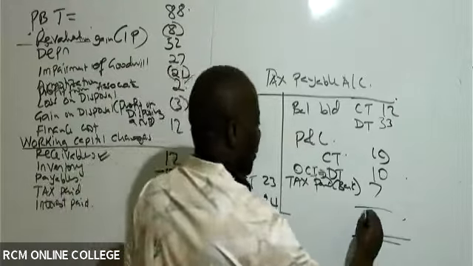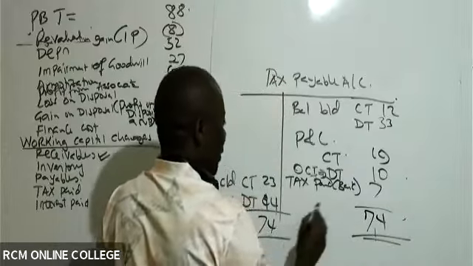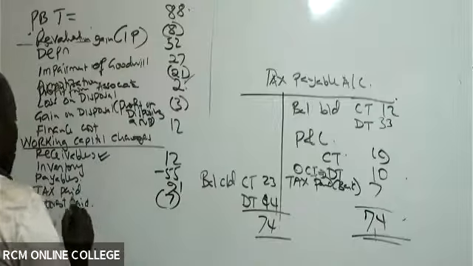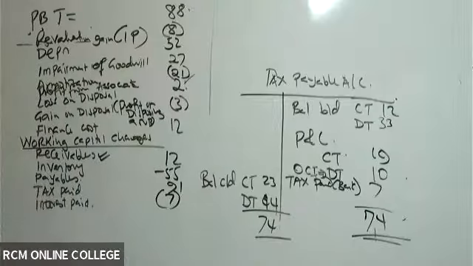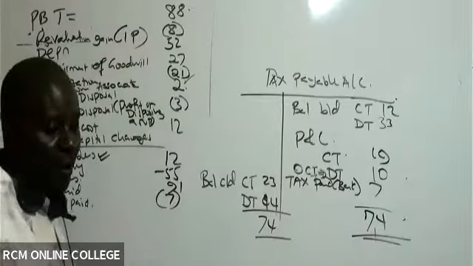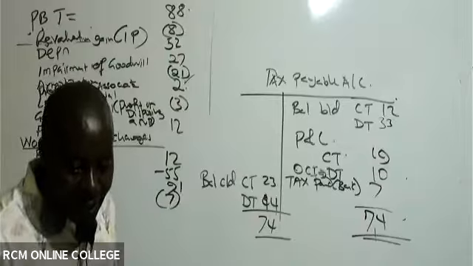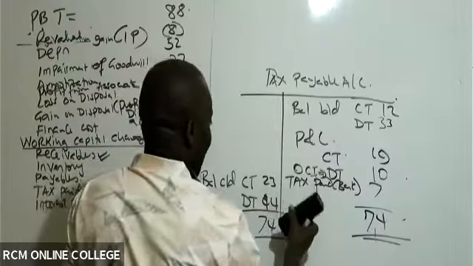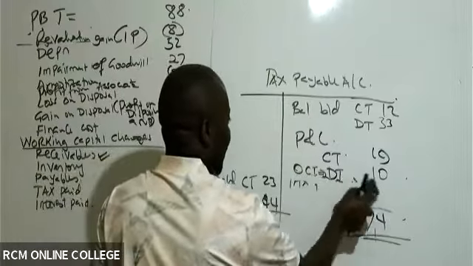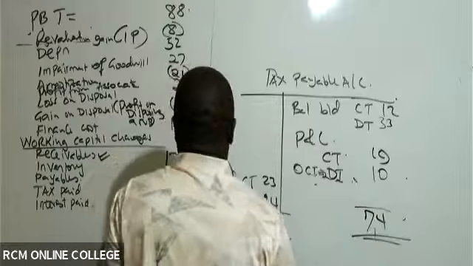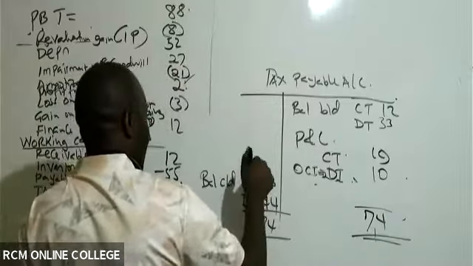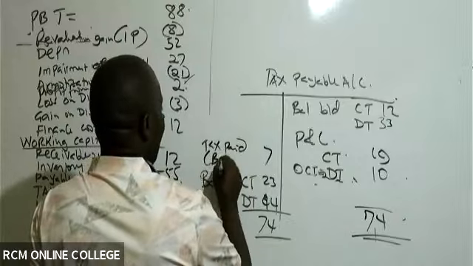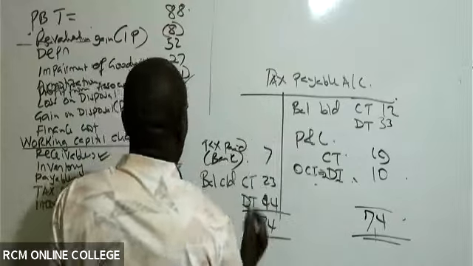74. So we have here 74, and that is 7. So in this case, tax paid is 7. And then now we have interest paid. Fortunately, we don't have interest payable. Oh, this other side, sorry. Yeah, by the way, it's good I did this. Thank you very much. The balancing figure comes here, 7. Tax paid, yeah. So we debit this, we credit the bank account as tax paid.